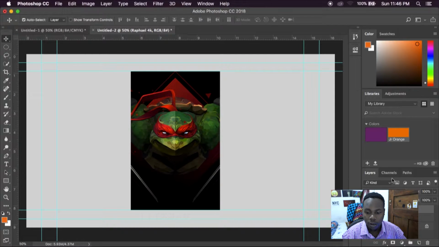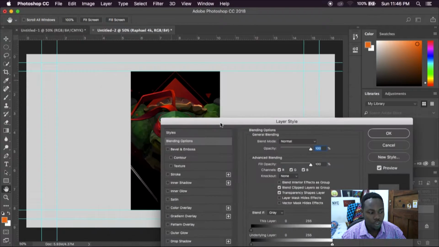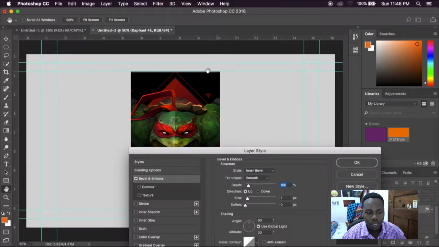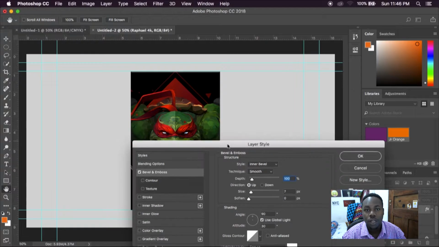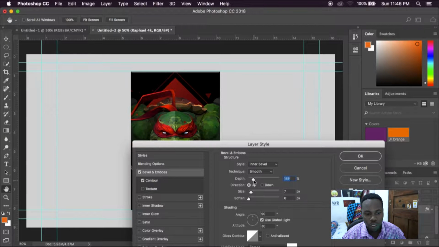After that, double click on that, or just right click it and go to blending options. So let me just grab blending options. After that, there's something called bevel and emboss. Hit that, bevel and emboss. Now you can see your image is starting to have some features at the back of it. Now there's contour, there's texture. We don't need any texture, we just need bevel and emboss. Now we can go outer smooth, but we need outer bevel, just like that.